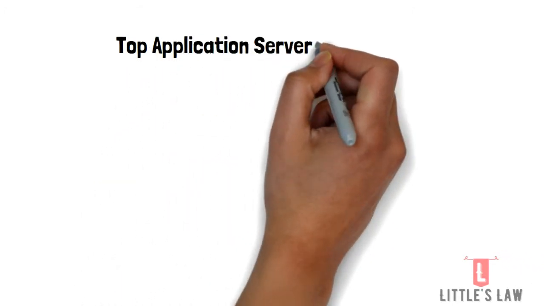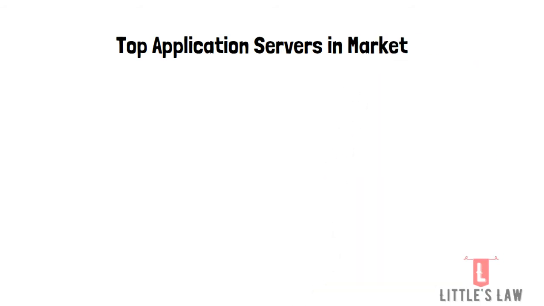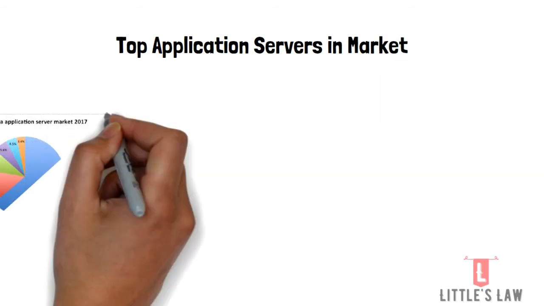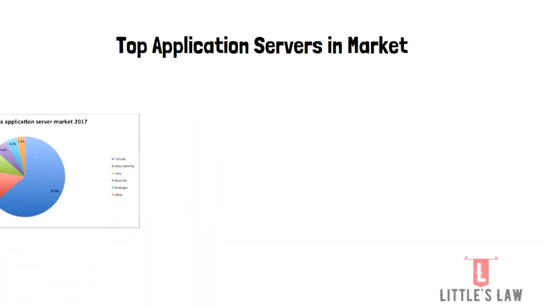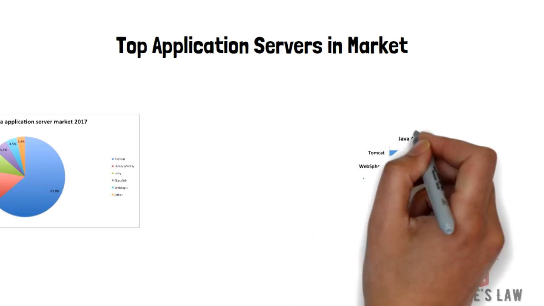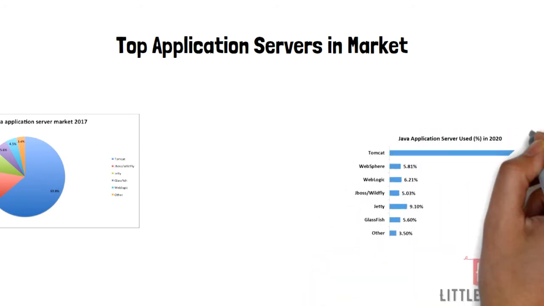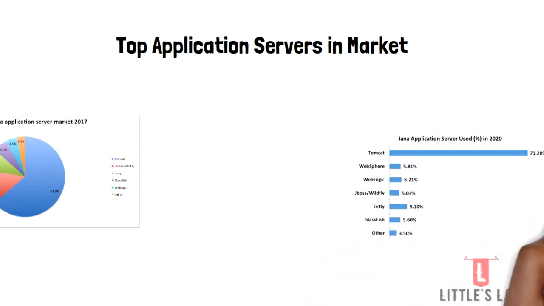And then we have the top vendors for application servers. Adobe provides ColdFusion, Apache with Tomcat, Apple with WebObjects, Eclipse with Glassfish, IBM with WebSphere, Microsoft with IIS, Oracle with Fusion Middleware and Oracle Containers for J2EE, Red Hat with JBoss. And on top of this, Red Hat, Eclipse, and Apache are free, and all the other vendors are commercial software.